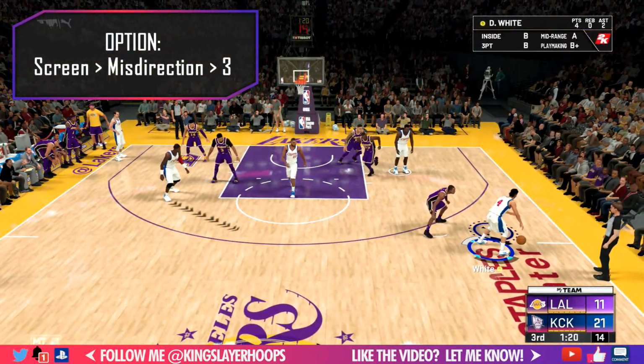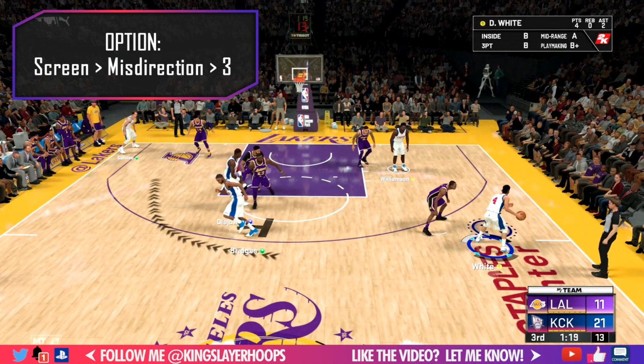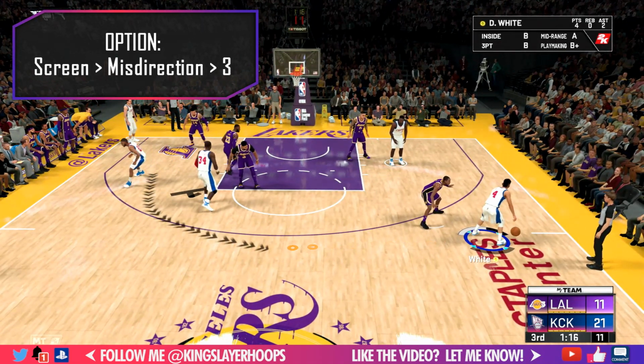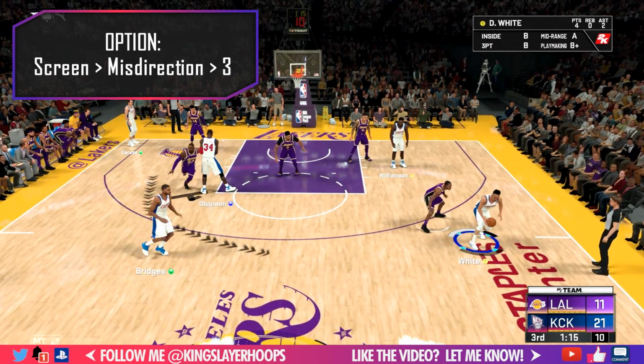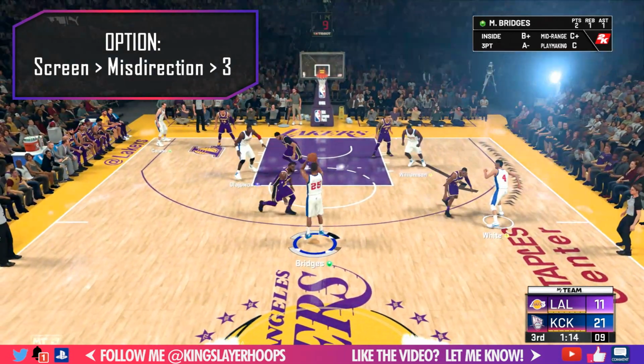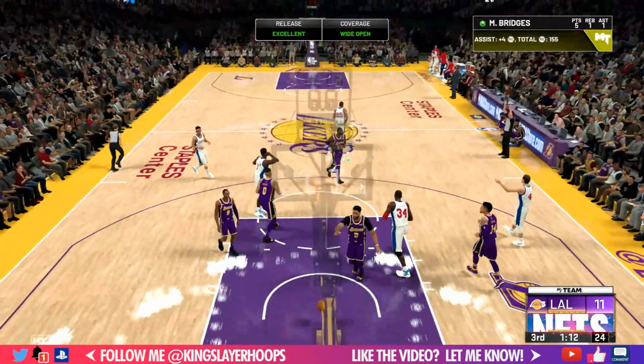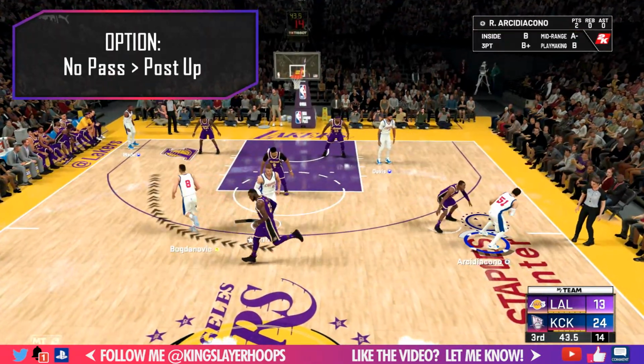So we look at the replay and we're going to see we start from the wing. Hakeem sets a screen and then sets a second screen. Our man's gonna go the opposite way, so that's a nice little misdirection branch. I like that one a lot. Bridges for 3.